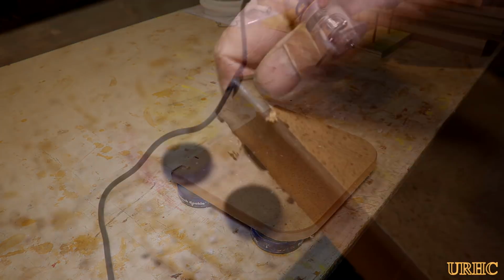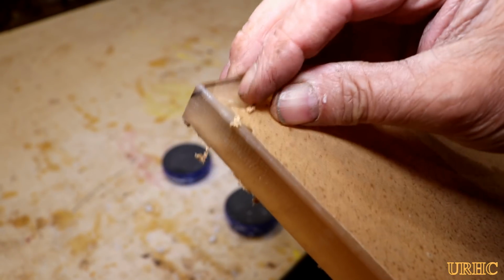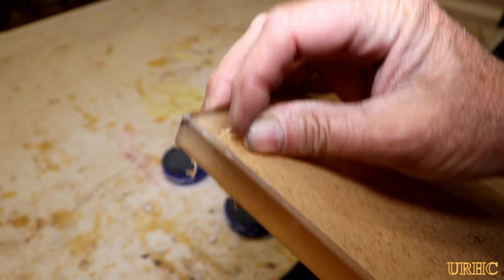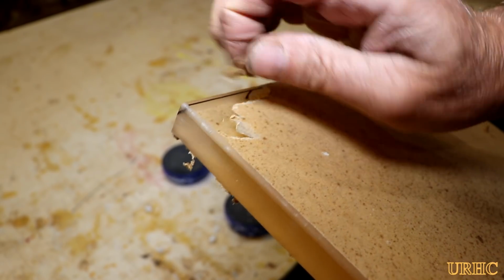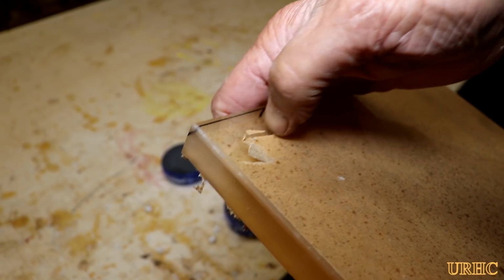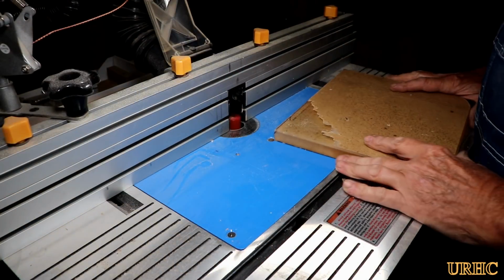Then next thing, I tried to peel the paper off, and that didn't come off easy because when I bought it 20 years ago, it was old then, so I don't know how old it is, but you can see that glue's stuck pretty good. So I just tore off enough to give me access so I could see where I wanted to mark to route out a section in the front of it.